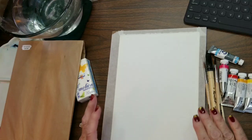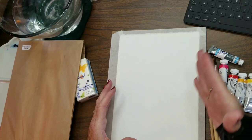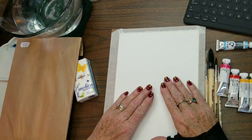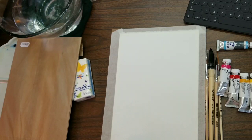Torsion papers are really not suitable for beginners, but are really more for more experienced painters. I'm not saying that beginners shouldn't try them. I think that you should try them if you're a beginner, but you might find yourself frustrated if this was the type of paper that you started out on. So I wouldn't recommend it for a beginner.